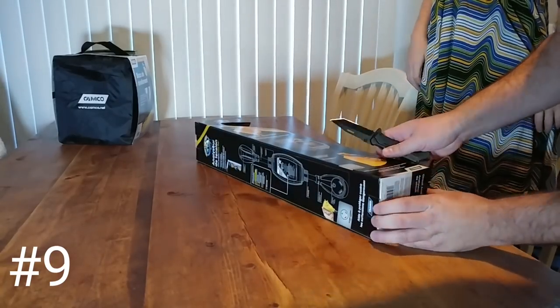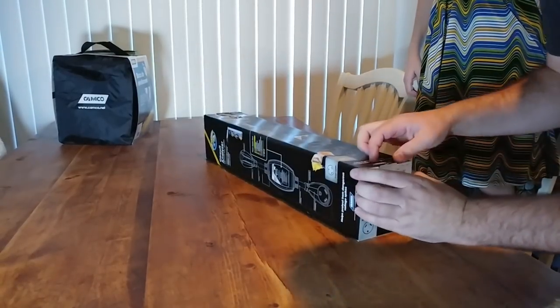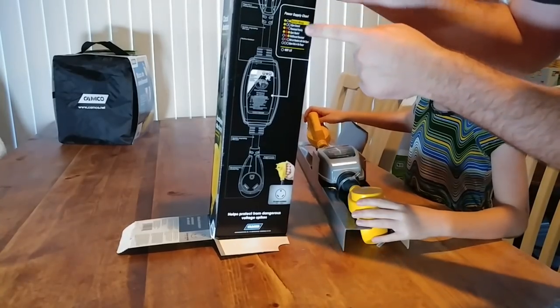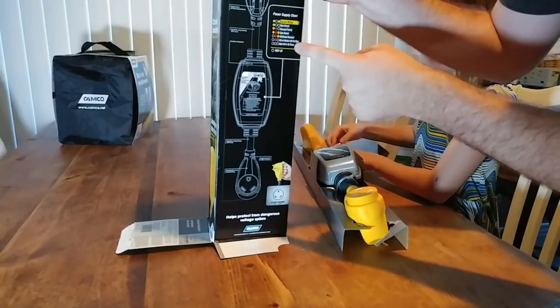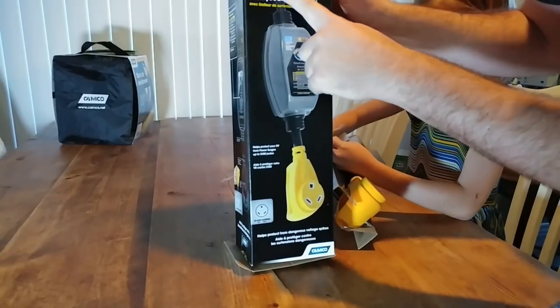This is for the electrical, because the last thing you want is a spike to ruin all your electrical stuff in your RV. It has multiple indicators on it, so you know the wiring is correct, or you have an open ground, or reverse polarity, or an open hot, or no power. Basically analyzes your circuit and makes sure that it's working properly. It also has surge protection on it.